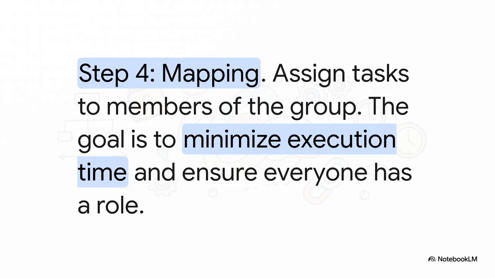And finally, we have step 4, mapping. So we've defined the tasks, we've planned out the communication, and we've created these smart, logical groups. Now it's time to actually assign the roles. This is where you decide who, or in the world of computers, what, is actually going to do the work.